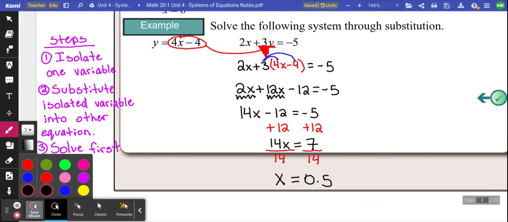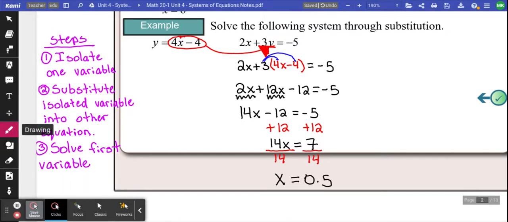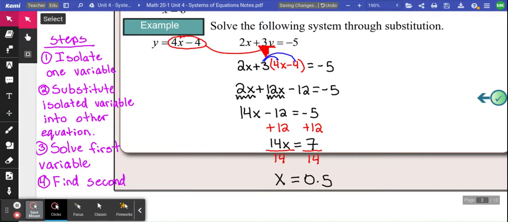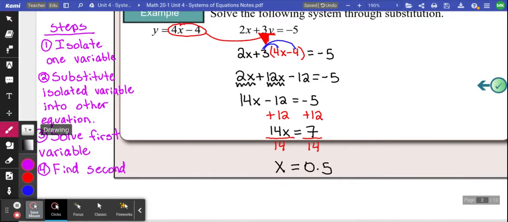If you left that as a fraction, 1 over 2, beautiful. Awesome. Problem with this unit is sometimes people stop right there. They're like, oh yeah, x equals 0.5, and they're done. When we're talking about where these two lines or equations cross, and we're talking about solutions, we are looking for an x value that works for both and a y value that works for both. So our final step is we need to find the other variable. One of the reasons I like substitution is this last step is the easiest step. Find the second variable.